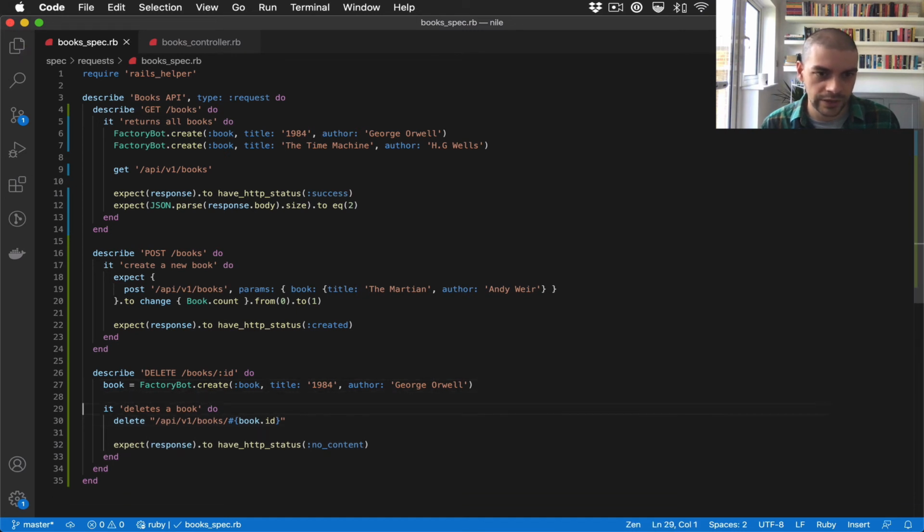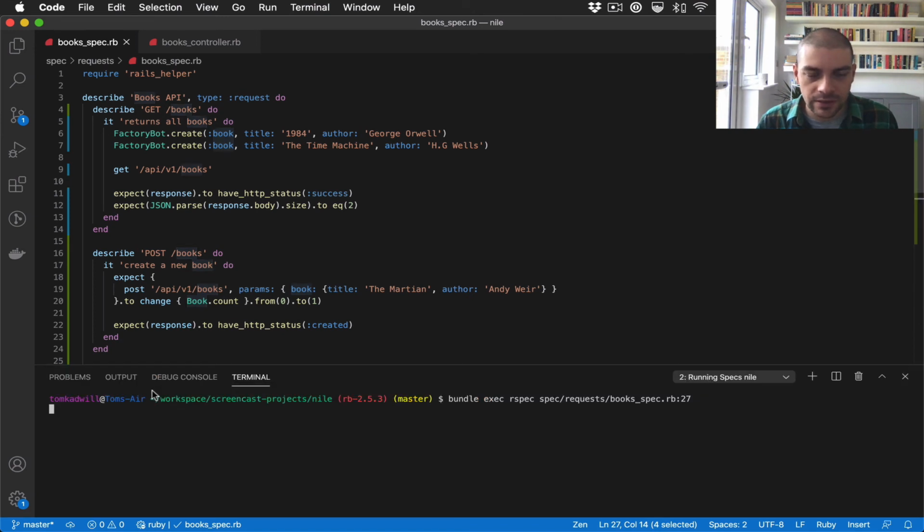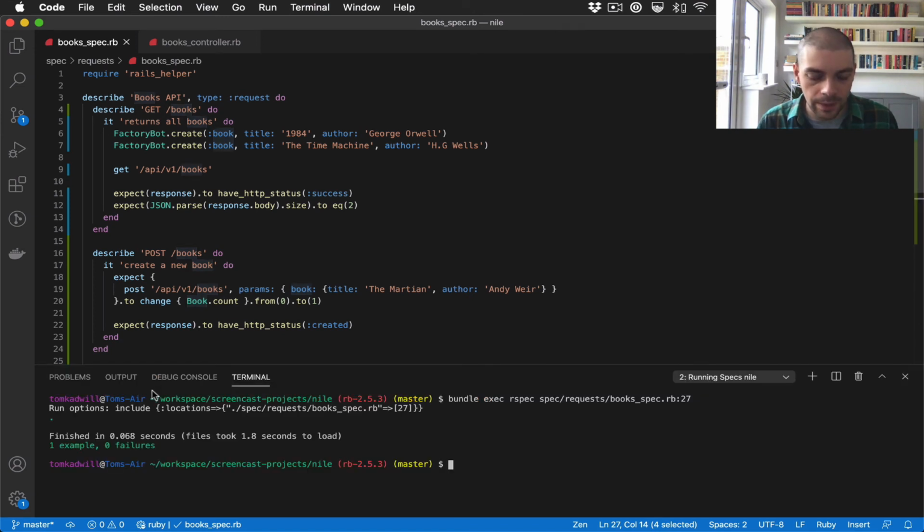You can see now the actual test expectation is back down to 2 lines. And then I can say let book, and then I use a block to define the expression that we're evaluating. So this is essentially just creating the factory and then assigning it to book. And I can run this test, and that passes.